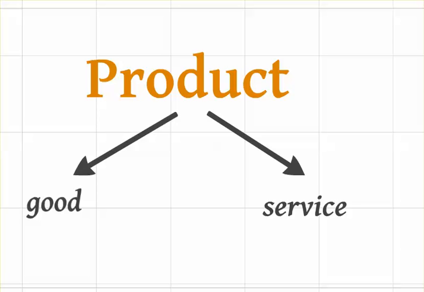Okay, so how does this relate to marketing? Well, marketers have to think about the products that their corporations are selling, and they need to figure out a way to craft this product, this good or service, in such a way that it's really attractive to consumers. That's their goal. They're trying to get consumers to pick them over the competition. What makes marketing so interesting is that you get to be creative in thinking about what we can do to our product. What features and benefits can we add to our service so that consumers look at it and say, that's the one I want? And that really leads us to talking about value.